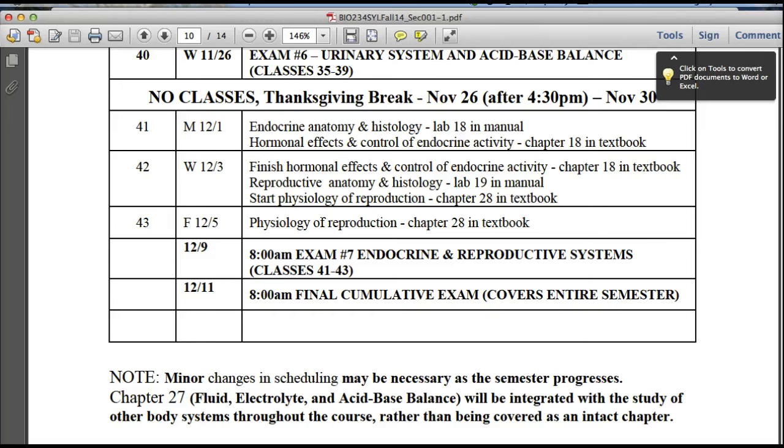But when we meet face to face, I will ask you as a class, what you prefer. Do you prefer to have the exam on the 5th, the last, and then the final on the, I guess it would be the 9th? Or do you prefer to keep it as it is? Now, I will do whatever the majority votes for. Supermajority, actually. But I think it's wise to keep it the way it is.